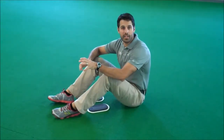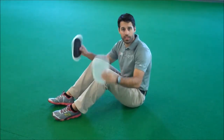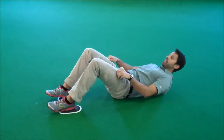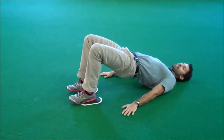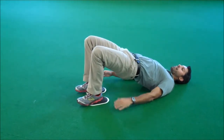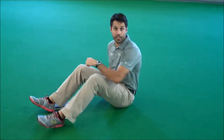So one of the next exercises is going to be a hamstring curl, ground-based here. And now for this, we have two sliders. We're going to put the heel in the middle of the slider and lay back into our hip thrust position. From here, hips are driving up, hands can be down at the side to support. I'm going to reach the heels out and drive right back up. And you'll notice that's going to really activate and isolate on your hamstrings.